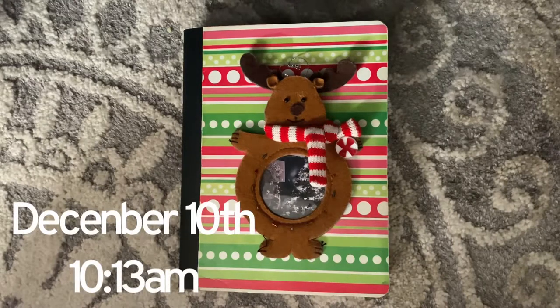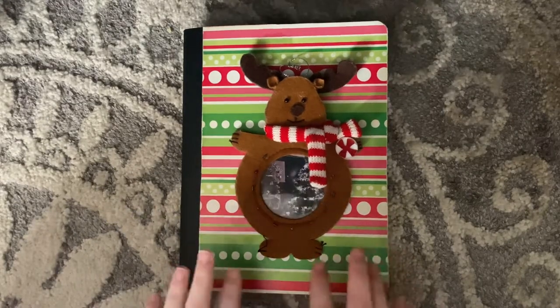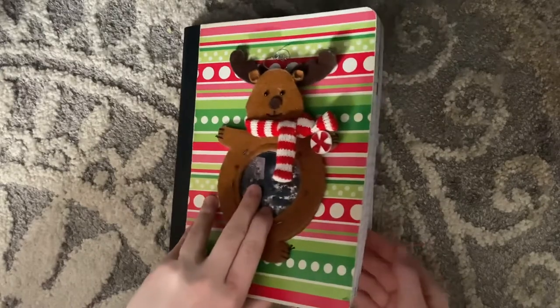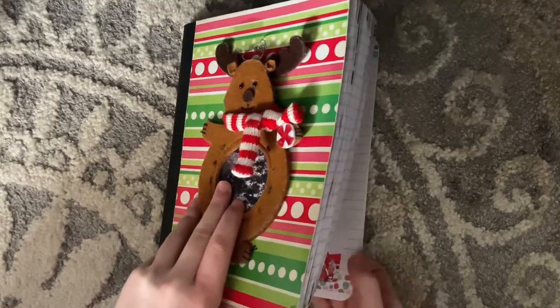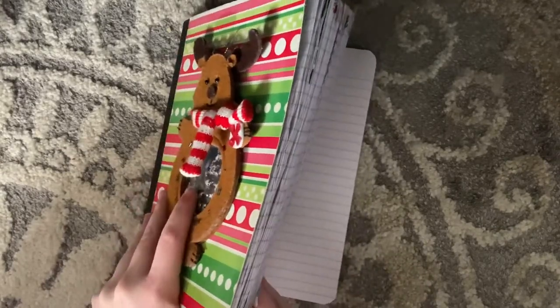Hi everyone. Good morning. I am here this morning to start decorating my pages for Emily Journal's Holly Jolly December Journal Challenge and Pocket Journal Pam's December Daily Challenge. I actually wanted to start with Emily Journal's Holly Jolly December Journal Challenge first. I'm pretty sure I got that name right this time.